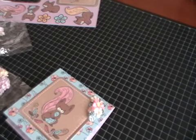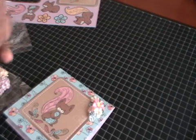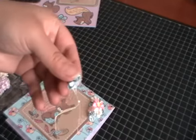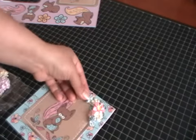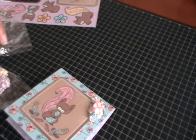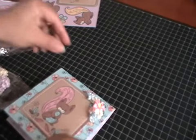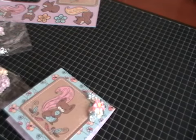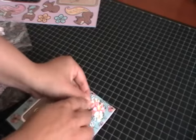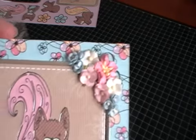and then get another 3 of the tiny ones, do the same thing again, twist these around like so, cut off the ends and have that one going there. And have this tiny one over here. You can add more embellishments if you want, but the whole idea of this card is I'm going to keep it quite flat so it goes in an envelope. So that's how it's looking.